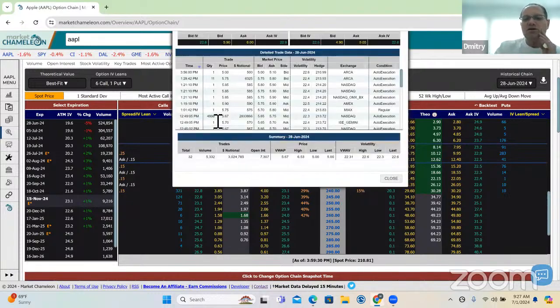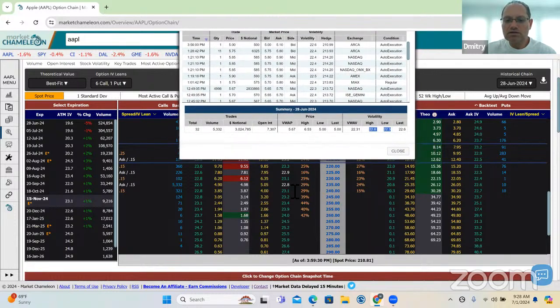So take a look at the option. And here we have this big trade that sticks out. Almost 5,000 contracts traded at $5.67, right? On the NASDAQ, with the average implied volatility at 22.3, with 22.6 at the high end and 22.3 really at the low end. So if we just compare it at this point, you could see it's a little bit higher, right? 22.5. But it does look like the market in that option faded lower. Okay, that's the indication from this snapshot.